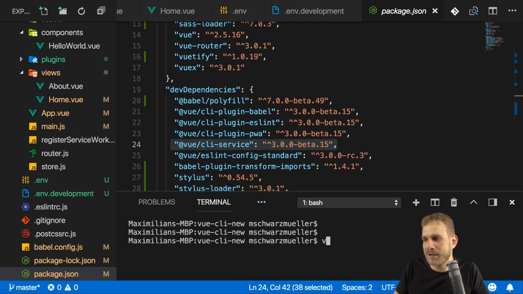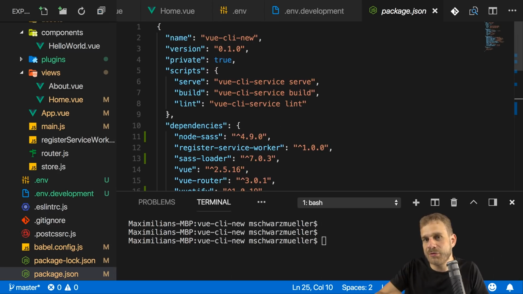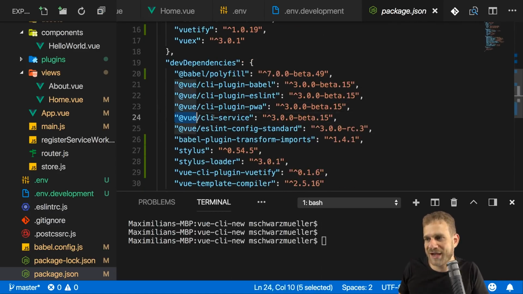So if you would run vue build here, this would fail, because the Vue CLI service which is doing this only exists locally and not globally on your machine, and the Vue CLI itself does not have that functionality added to it because of that plugin-driven architecture. The build commands itself are part of a plugin too, of that CLI service plugin here basically.